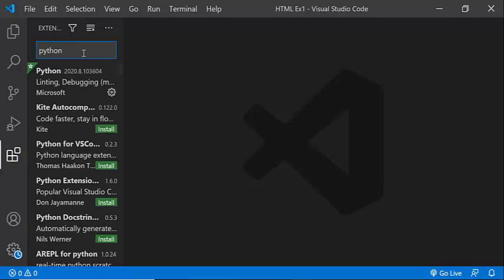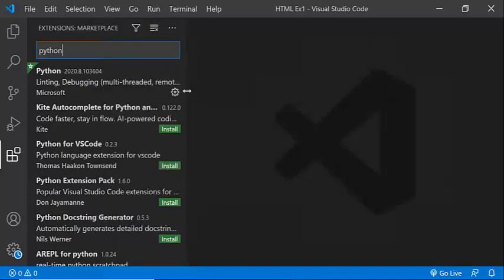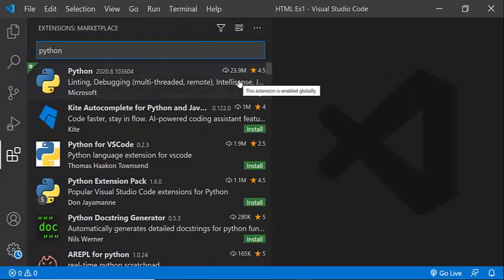I search Python, and it shows me some related extensions for Python. See, if I install Python, then it helps me in debugging the program, with IntelliSense enabled globally. So while I type programs, it suggests some coding lines, some function names, some standards.